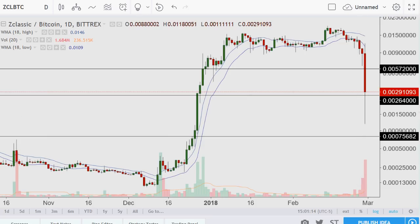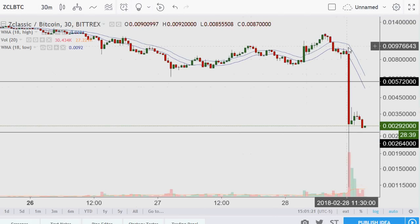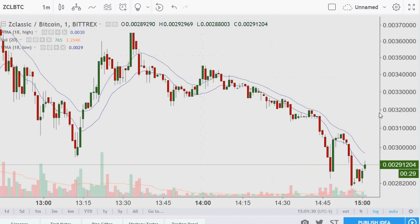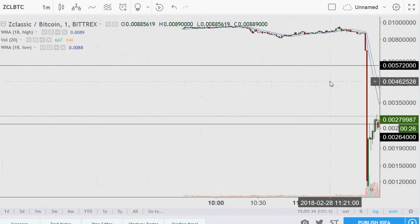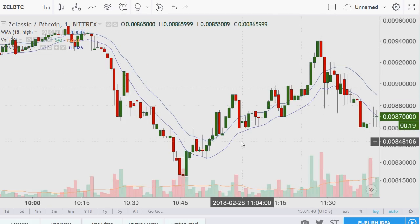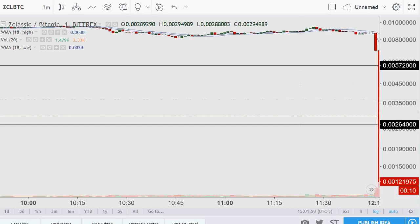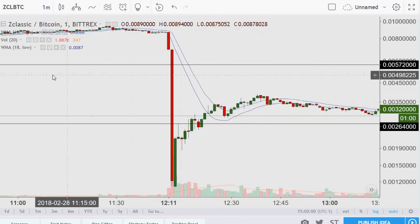But we'll take a look at this on a shorter term time frame. We'll say the 30-minute, and we can see how it just happened all at one time in one moment. If we take a look at this on the 1 minute time frame and scroll to the event, this is how it looks. So if this is how the market was moving before it fell, everything seemed very normal. Then all of a sudden, a huge red candle move, bringing it down from 86 to 69. And then that huge candle looked like a much smaller one. As we can see, the price in here was at 122. So it's now done better than double, and just from that bottom.